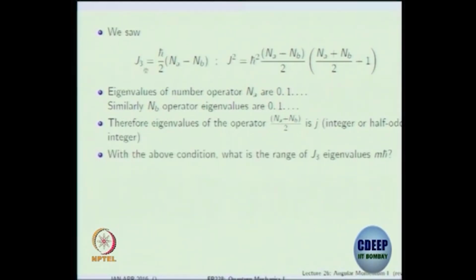What is the range of the J3 eigenvalue? You would have blindly written the J3 eigenvalue as m h cross, and you would have said m should go from minus j to plus j. That's what you would have said from the hydrogen atom problem. Does it fit in here? It is Na minus Nb for a given J. If suppose Na is 0, Nb has to be J, which means the J3 eigenvalue will be minus J h cross. If Nb is 0, it is plus J h cross. For any arbitrary non-zero values, you are restricted to be within J.